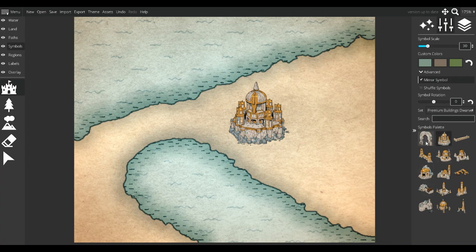So we'll set our big castle into the mountains, and what I want to do is kind of create a perspective as though my symbols are climbing the mountain. So like if I place this here, it looks like it's behind, but if I were to draw steps in here and then color this area black, it would appear as though, you know, you're climbing up the mountain and then stepping into this. And then if I put buildings on top of it, it could be like buildings poking out of the mountain. For example, if I did this, you know, it could be basically like openings in the mountain.